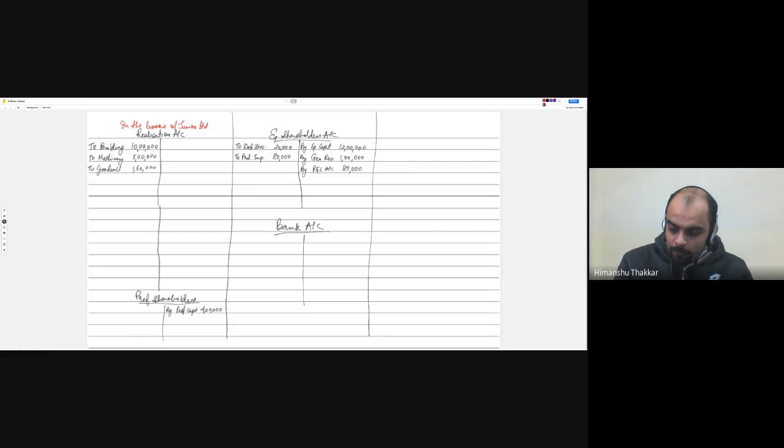Moving on, next is investments, 2 lakh. Stock. These are all original values, nothing of the adjustment being considered here. We have transferred all the assets. Now we transfer all the liabilities.